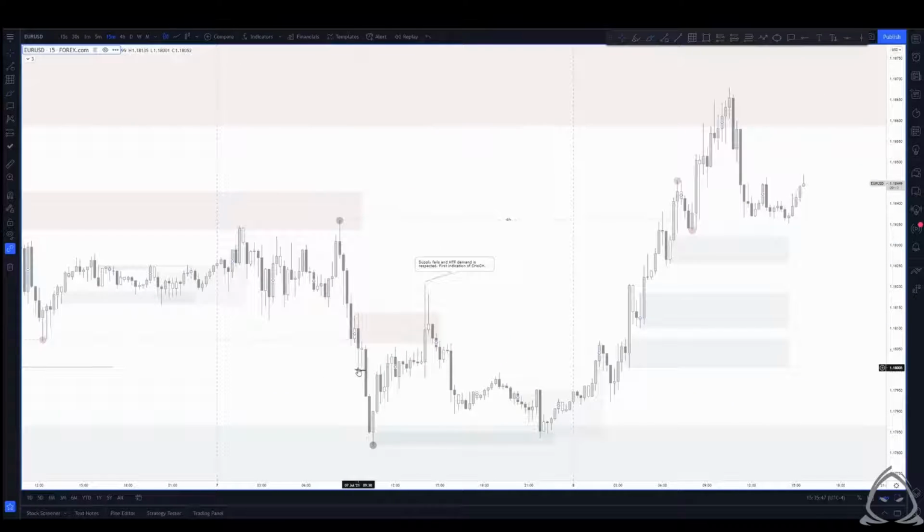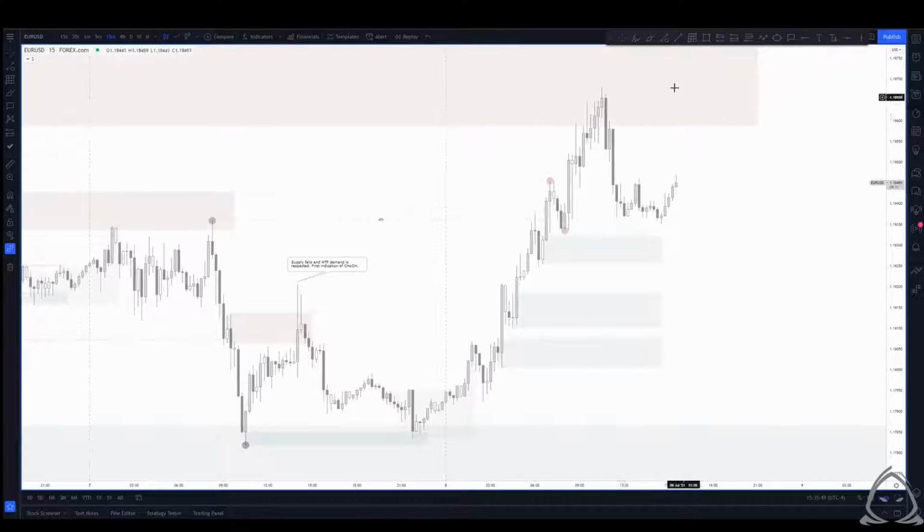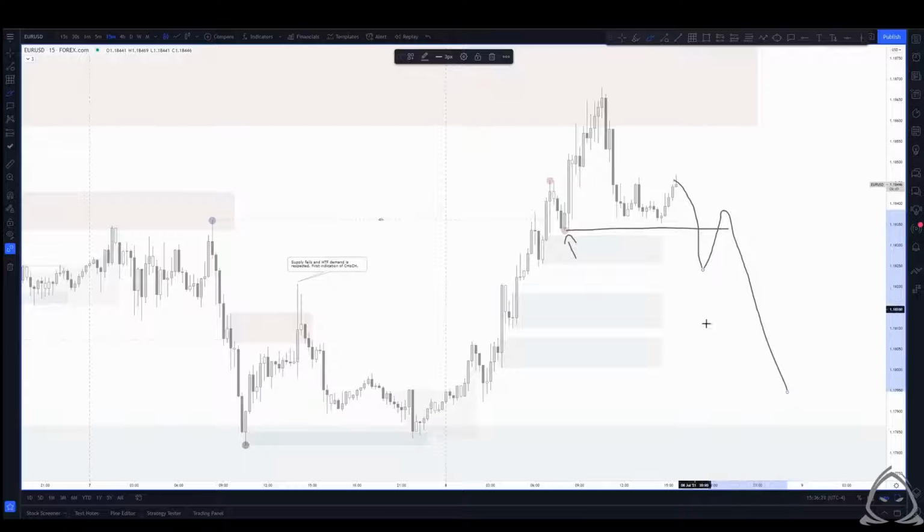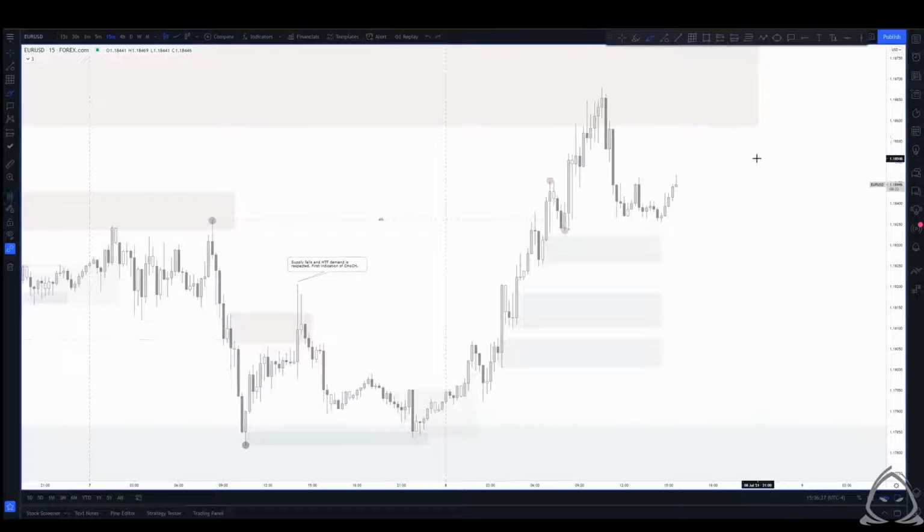And then finally, what we'll do on the 15-minute here is look at this particular bit of price action, because what we can see on the 15-minute chart is that price has now tapped into this supply zone. So what we'd be looking for is this low to get broken. That would be our change of character, because up until that point, we are still very much bullish. And once this higher low is broken, we get a retrace and then another move to the downside. We have a confirmed downtrend starting, which means price is in fact respecting this supply zone.